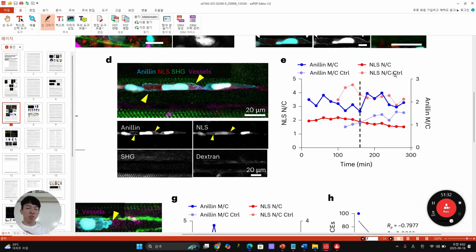Now this quantification is not easy to follow, but one thing you can see is this NLS NC, control, just the control group, no squeezing cell. NC upper one is like squeezing cell. NLS NC, this one, and then aniline, this M is membrane, C cytoplasm. Membrane is more the edge site. Is the aniline A structure going up like this from this dot, and then NLS will go down, up, down. This is not 100% sure, but they show the tendency. A little up while they're going down.